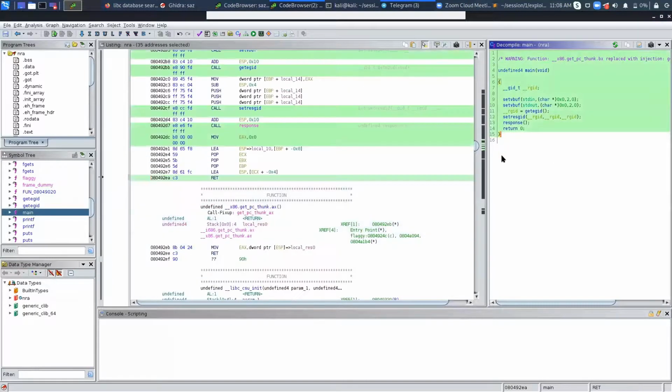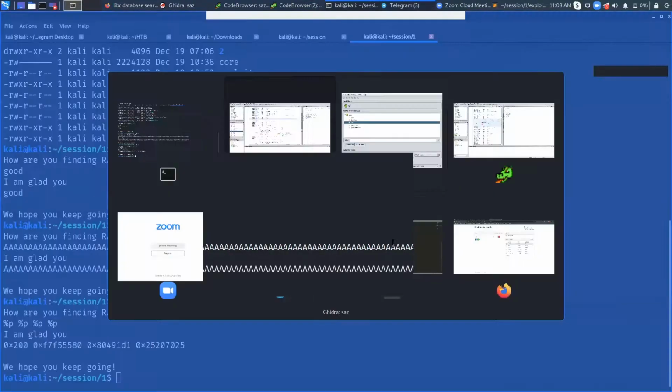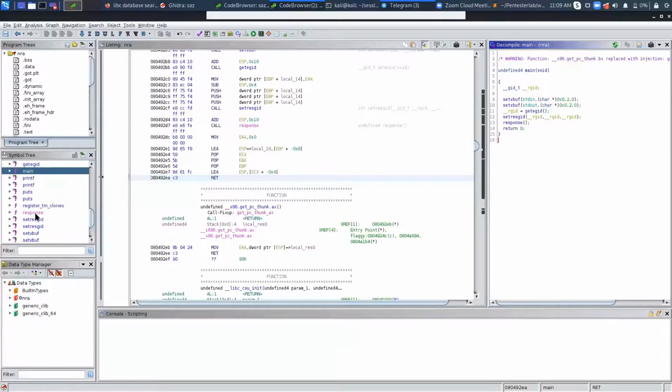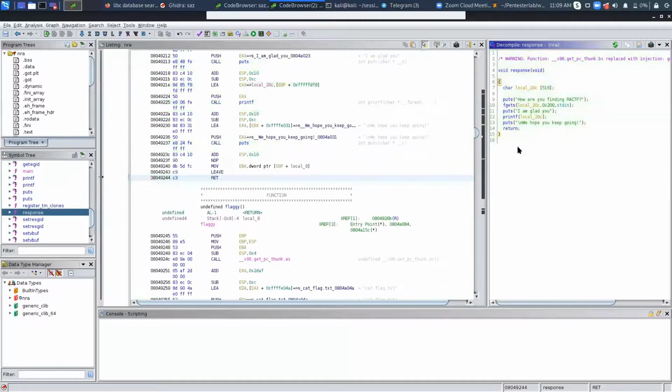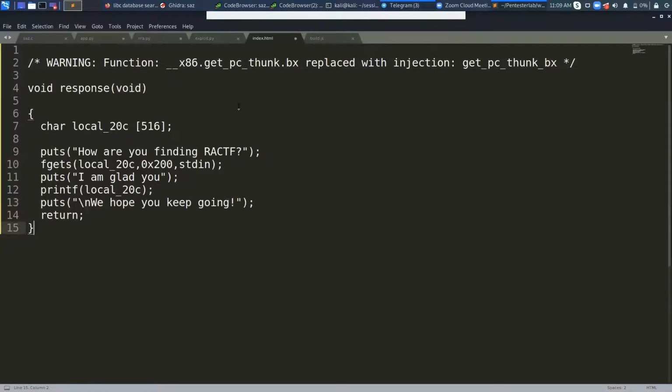In main, we have a function called response. Let's see what this response is. It puts "how are you", and then fgets.